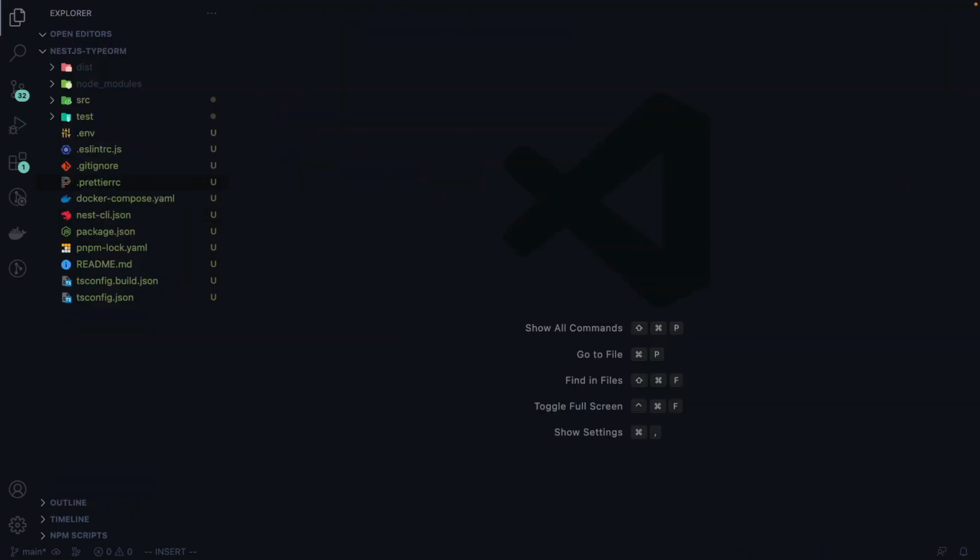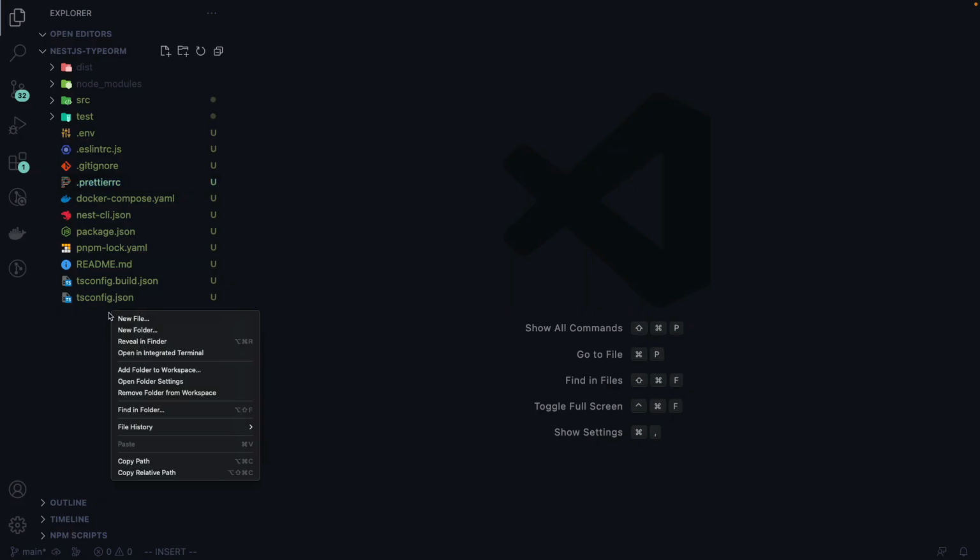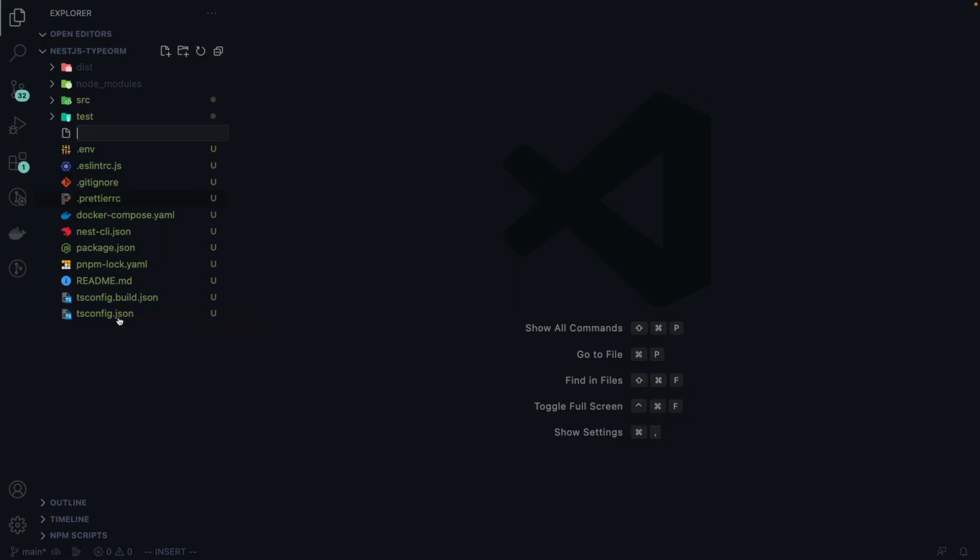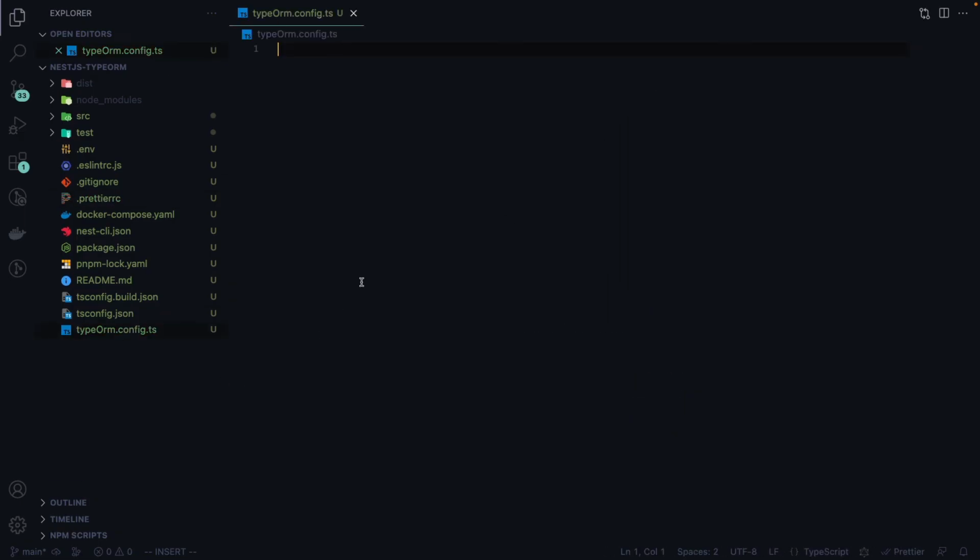Next up, I want to show you how we can execute migrations using NestJS and TypeORM. Migrations are going to allow us to seed and change data every time we start up our application or execute a command. So in order to do this, we need to specify a new file at the root of our project called typeorm.config.ts. And this is going to be the data source that we expose to the TypeORM CLI to actually connect to our database.